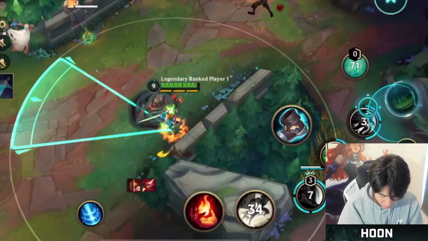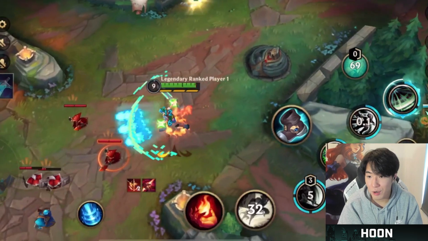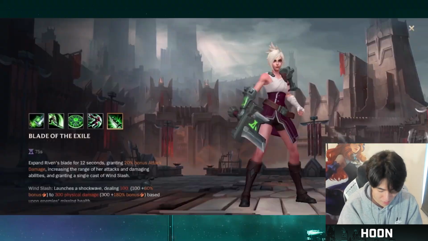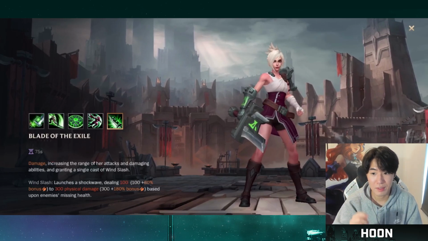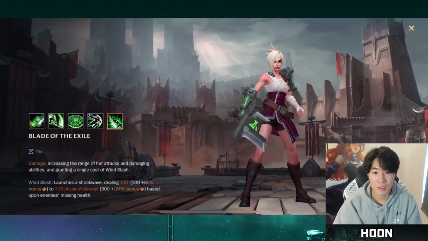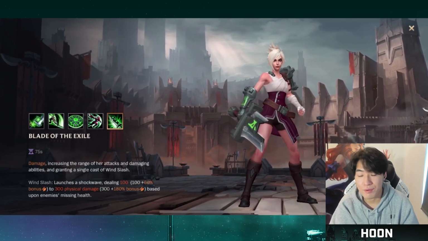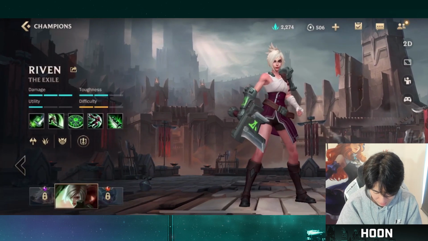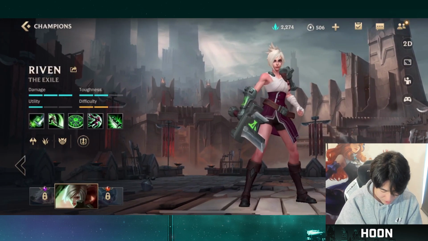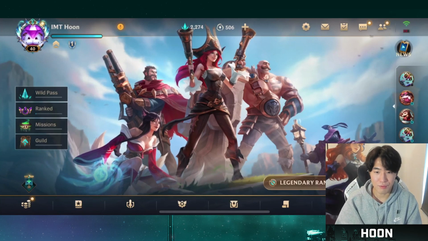Ultimate: for 12 seconds you gain extra damage and extra auto attack range, and it allows you to use the second phase of the ultimate, which is a shockwave. You launch a shockwave that deals damage in front of it, and it does more damage if enemies' health is missing. So yeah, pretty much those are the skills of Riven. Difficulty says 2 levels, but I don't think it's that difficult.